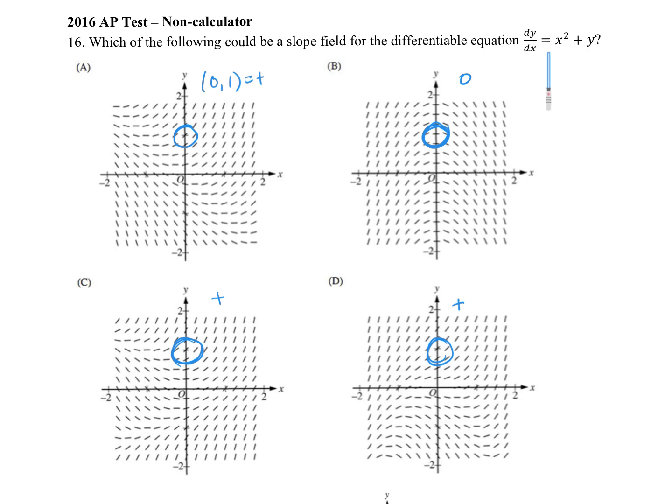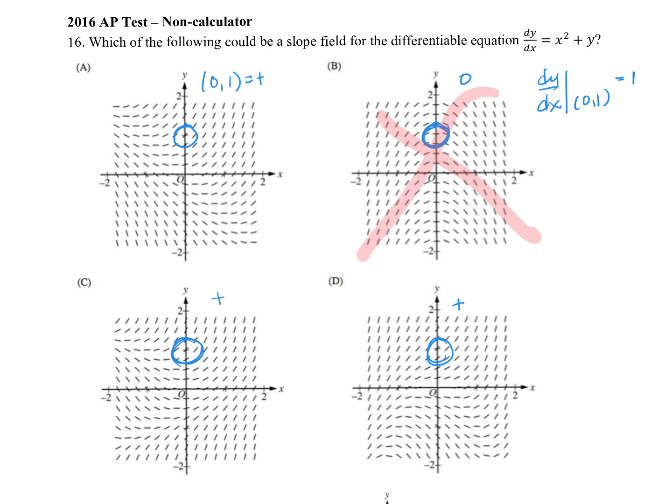So I say let's go try the point 0, 1. If I were to say, what is the slope at the point 0, 1? And I just pulled 0, 1 out of nowhere. If I plug in a 0 for x and a 1 for y, do you agree we'd get 1? Now, on the slope fields, you're never going to be like, oh, that looks like 1, that looks like 2. We won't be able to know the steepness of it, but do you agree these are all positive? So we could get rid of b right now because that's got a slope of 0 there.